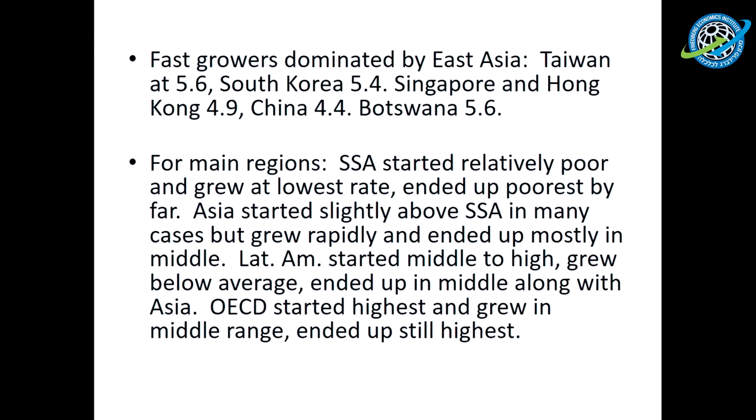Let me summarize what the world growth experience looks like over this roughly 50-year period. Here specifically, it's from 1960 to 2009. If you think about sub-Saharan Africa, that region started out relatively poor, but not so different from a lot of countries in Asia, including India and China, if you're talking about 1960. So sub-Saharan Africa was initially poor, but not dramatically poor compared with some other places. However, from 1960 to 2009, sub-Saharan Africa grew on average at the lowest rate across the various regions. If you combine that with starting out relatively poor, then at the end, sub-Saharan Africa is completely dominant in terms of where the poverty is. So it's now completely clear that if you're talking about eradicating poverty, you're basically talking about doing things in sub-Saharan Africa. And that would not have been the perspective in 1960.